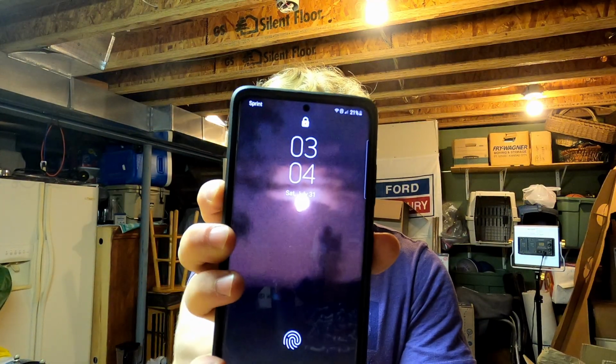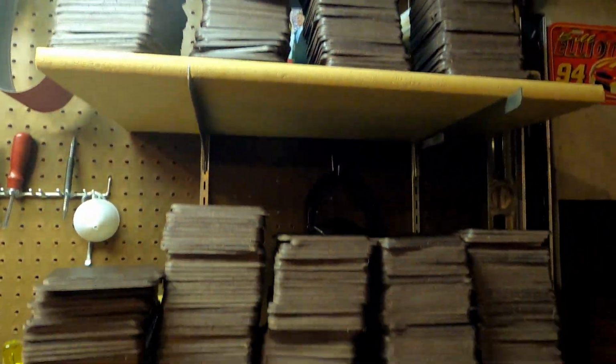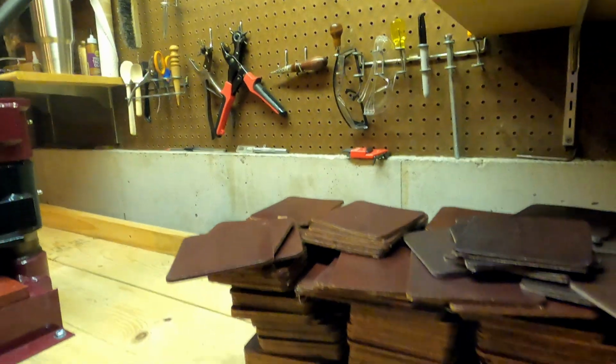It's 3 a.m. Early on the morning of July 31st. The late nights have begun, but the coasters seem to be never ending. And I'm heading out of town on the 1st is the current plan. I am just over halfway done cutting the coasters. Got lots of work ahead.